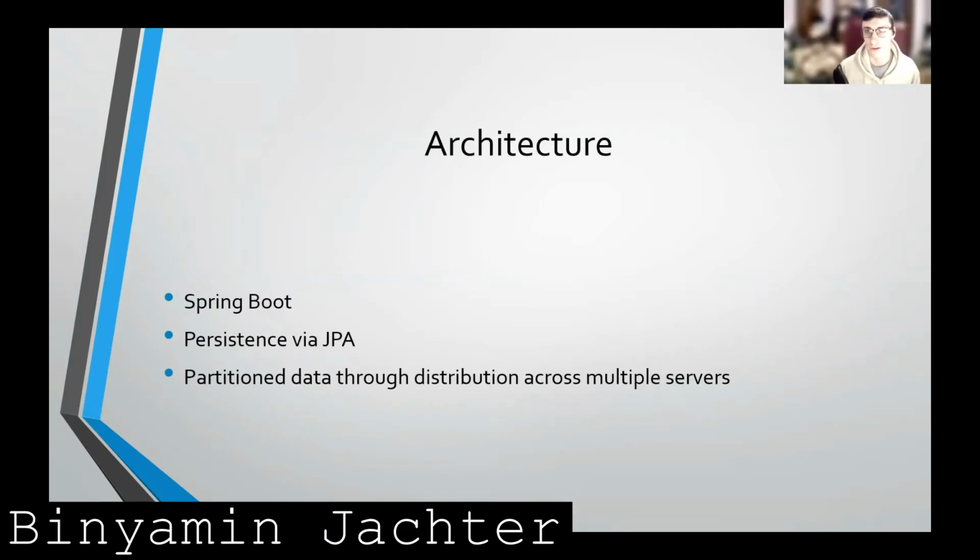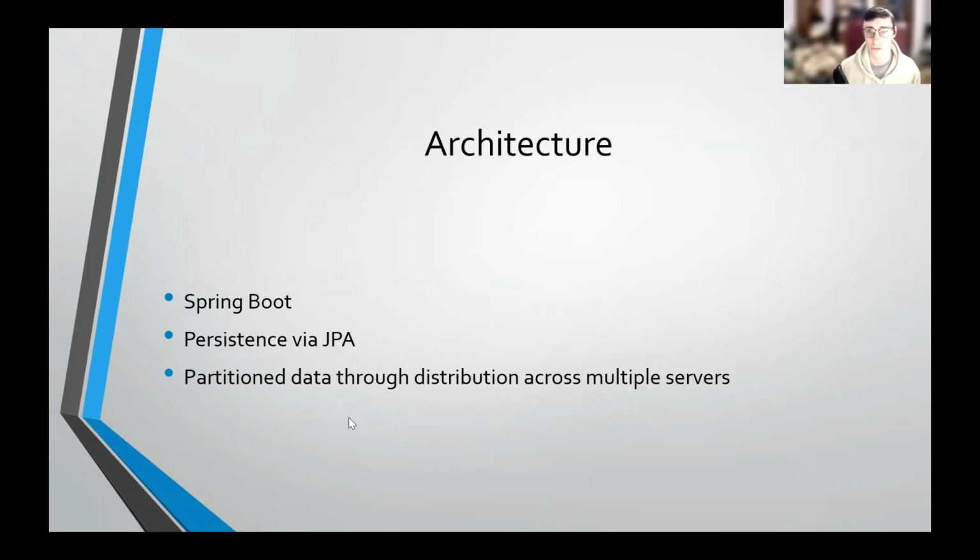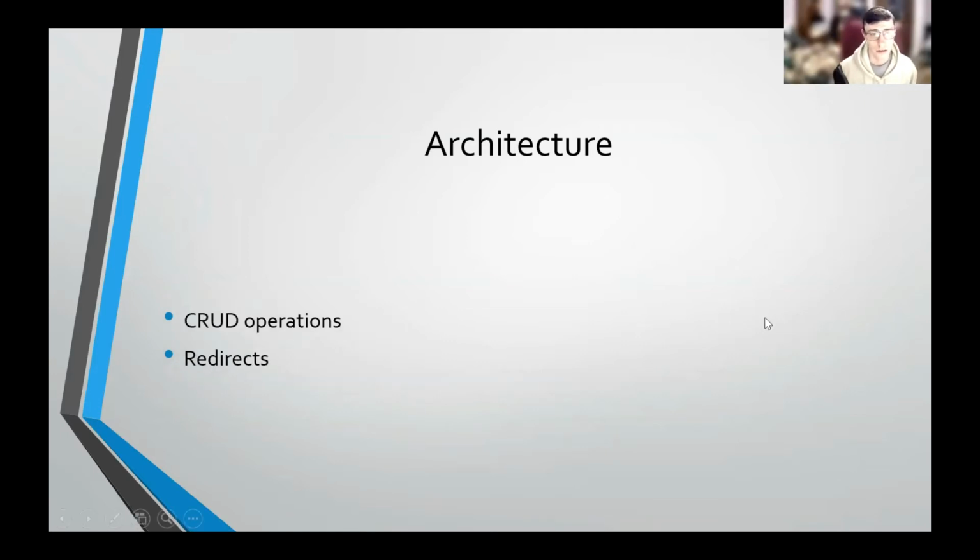The architecture of our program is based around Spring Boot, which we used to be the basis of our web application across the multiple servers. We use JPA databases to keep our data persistent on shutdown by storing the data in both storage as well as memory. We then partitioned the data across the multiple servers, with each server being its own bookstore. CRUD operations are available to be performed by clients no matter which server they're connected to on the network. They're able to create, read, update, and delete books from any particular bookstore. We do this by returning redirects to the client so that way they can connect to their intended bookstore.